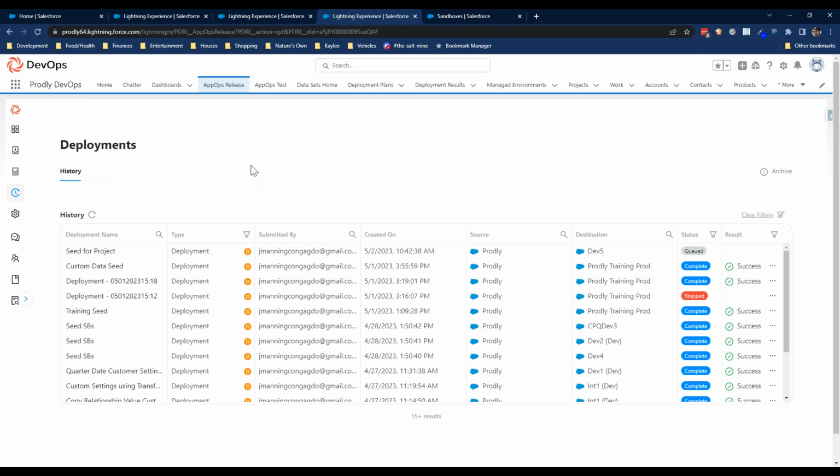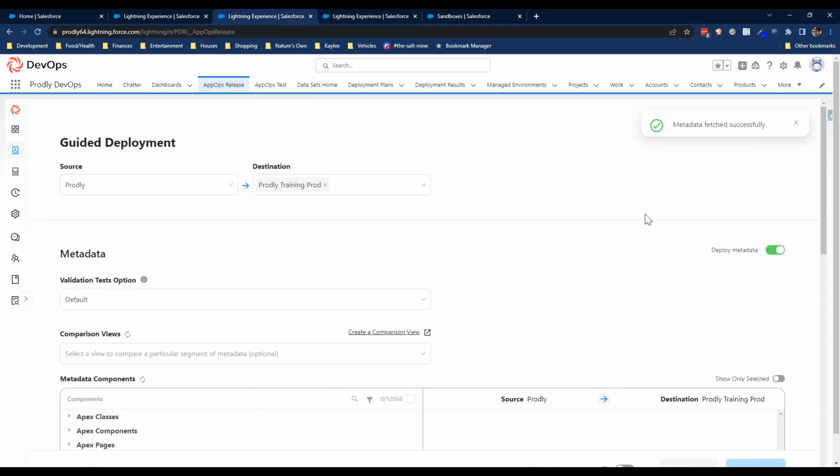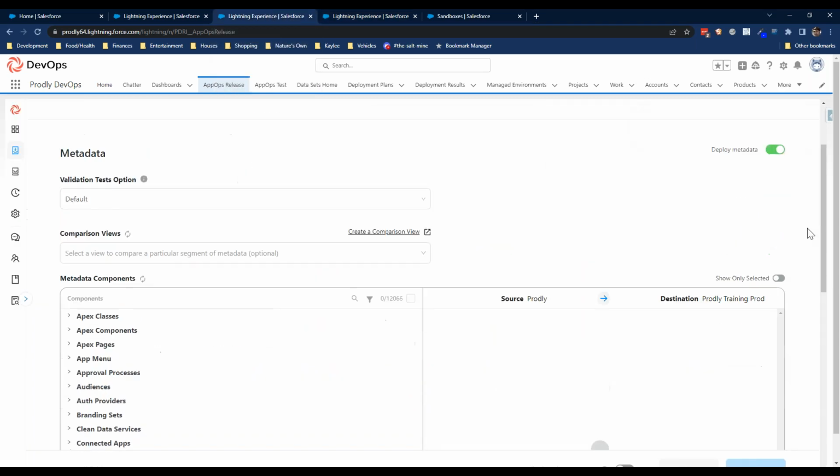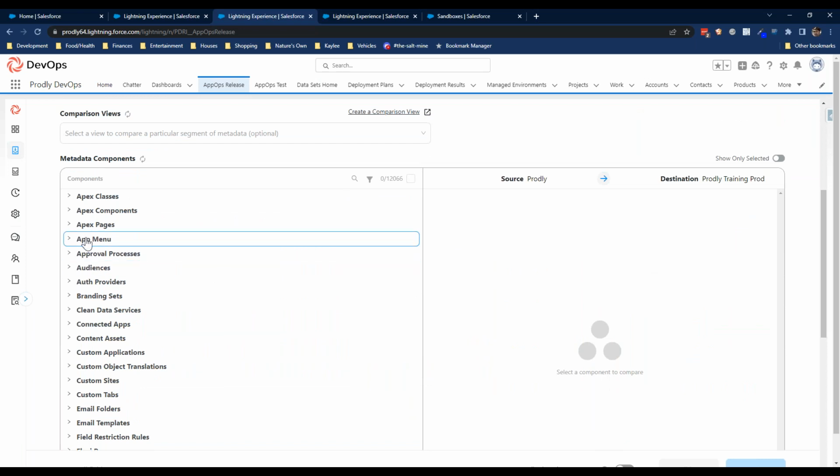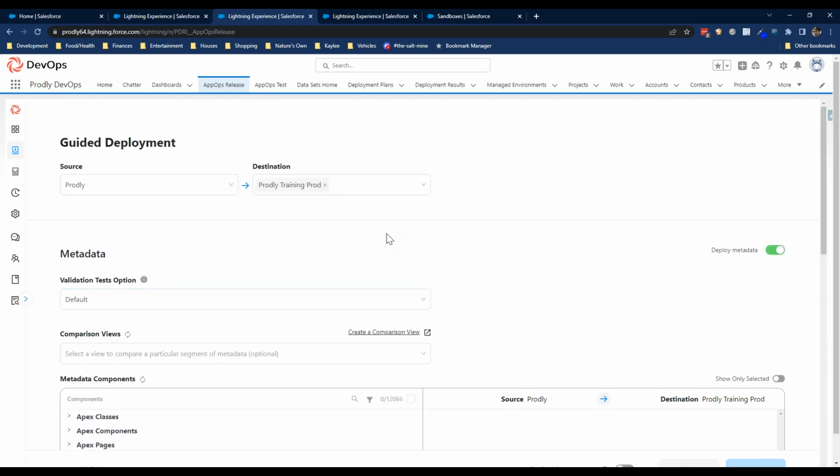It's going to run through all of that data that's going through there. Maybe you've got a use case where some of the metadata, you've got an old sandbox that's stale, and there's new stuff in production. If you want to push some metadata down and not refresh that sandbox, Prodly can help out a little bit here as well. This is the idea of actually seeding that sandbox with some changes that may be a little bit in front of your production. It's a release ahead from the metadata side.